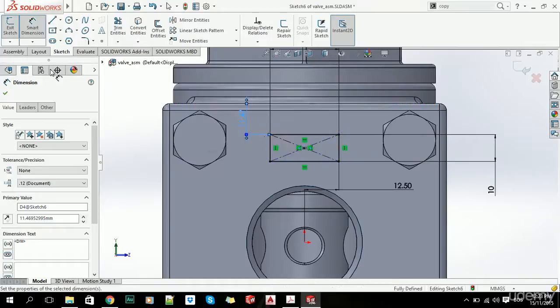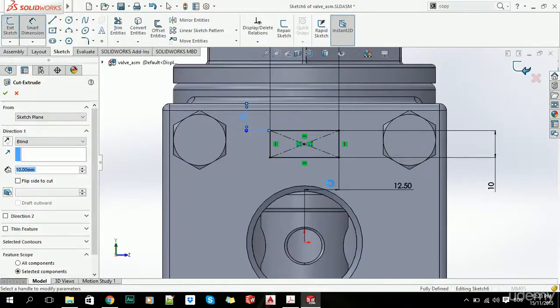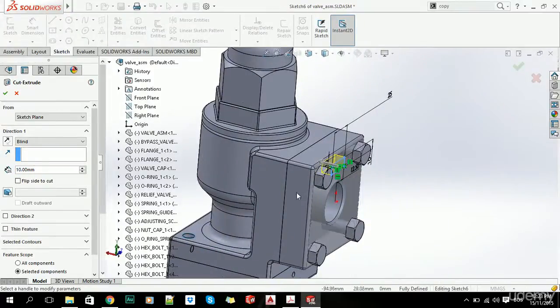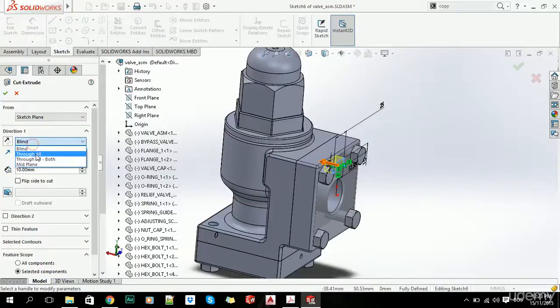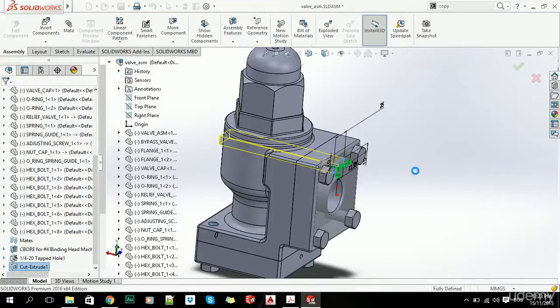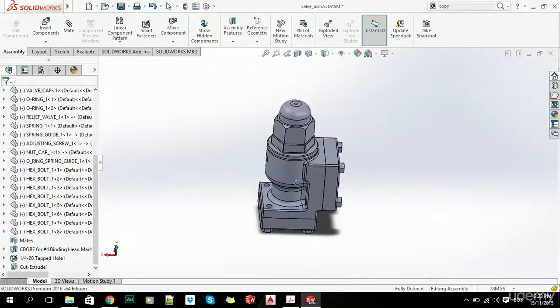Let's say this is 10. And now let's just exit our sketch and specify these feature properties. Let's just click through all, and click OK. That's the way you create your extruded cut through your assembly, as you can see on both sides.